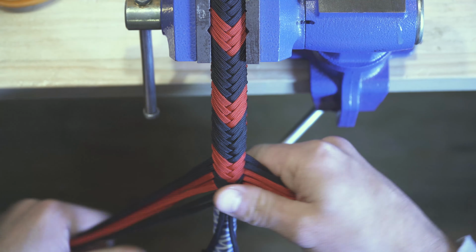Now those strands that were a little loose on top are starting to tighten up. I like that. Things are falling into place. Just trying to keep these two strands that we dropped in the middle. Right in the middle, like that. And at this point, it's time to tighten for the final time, we're going to tighten these strands that we just dropped.